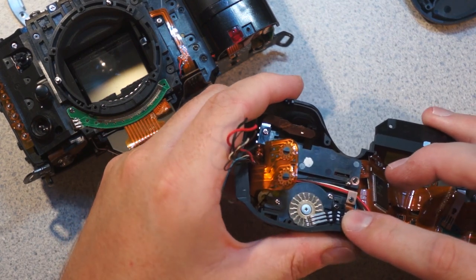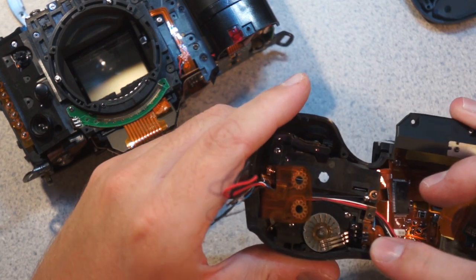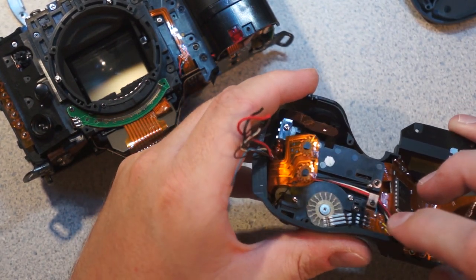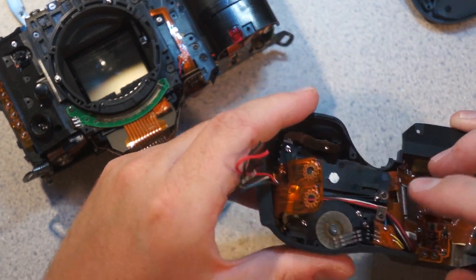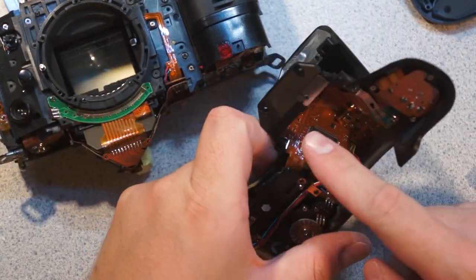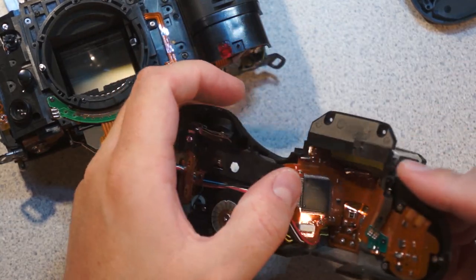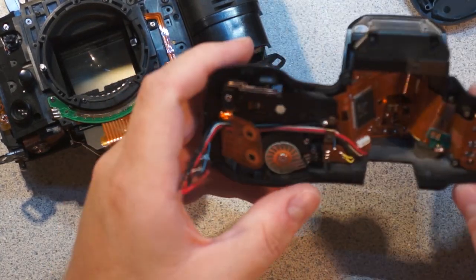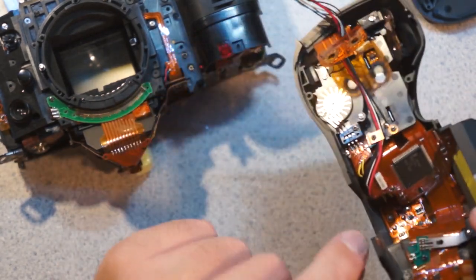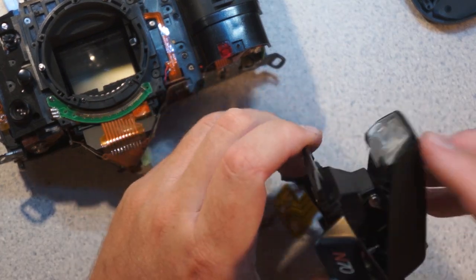the thumb wheel, and you can see that this is, again, a mechanical quadrature. So you can see they have the two phases offset, and then as you rotate it, the two leads make contact at a phase. And then you can also see that you've got a lot of electronics. I bet this is involved in driving the fairly complicated display. And then down here you can see the flash goes into that hole there because of the flip-up flash.